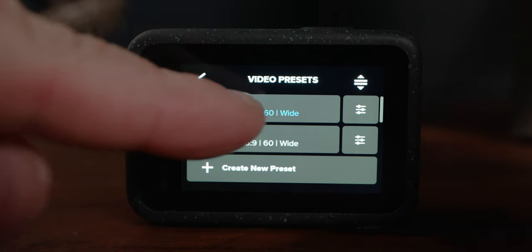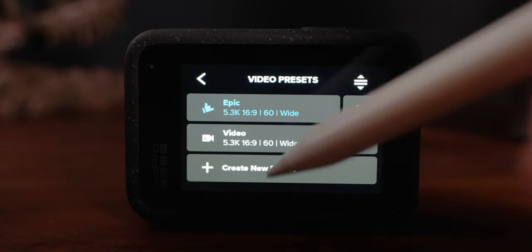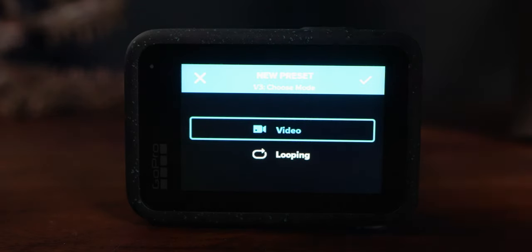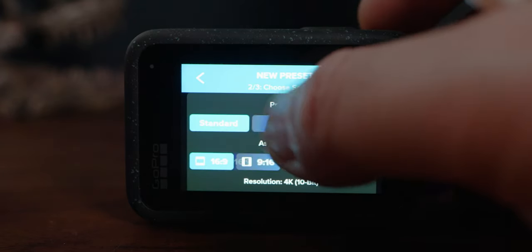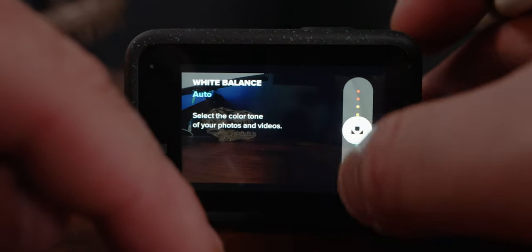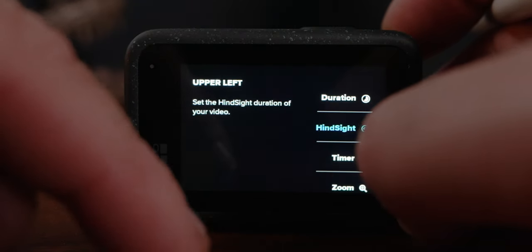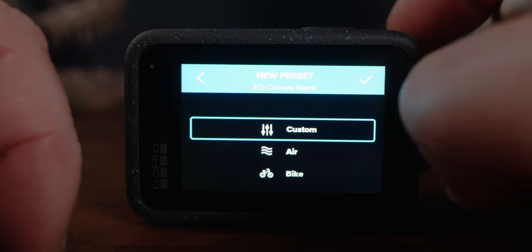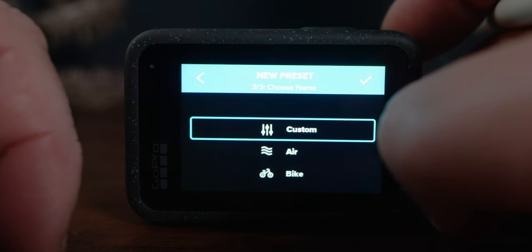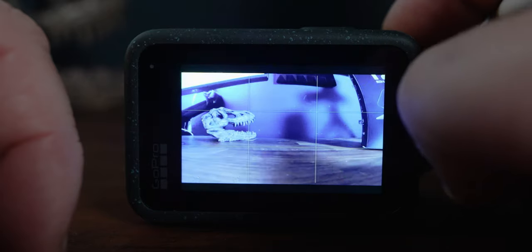And we can see we have our epic preset. We have the first video preset that was there out of the box. All we got to do is tap create new preset. And then we can have a video or we can have it looping. So I'm going to go with video. We can make all of our changes here to whatever we want. I'm just going to pick stuff at random. Yep, that's a really good white balance. And I'm going to have that at random and hindsight. Turn that on. And then we're going to give it a name. So just because it's customized completely, I'm going to call it custom. Select the tick. And that's it.